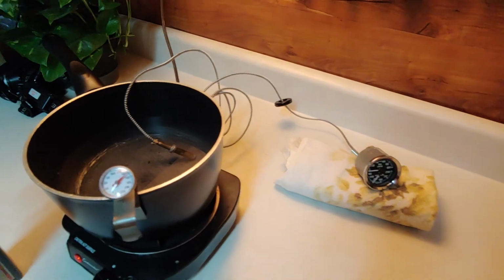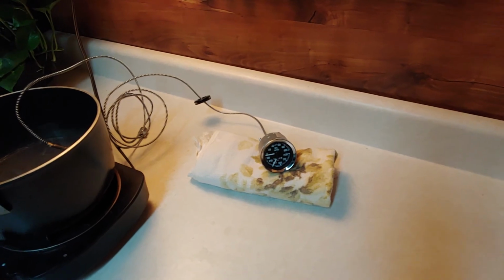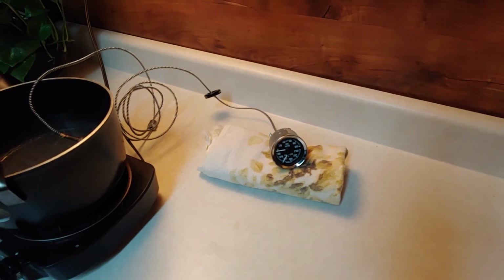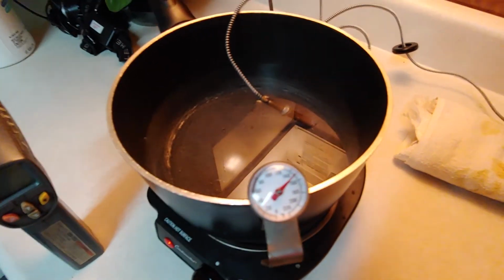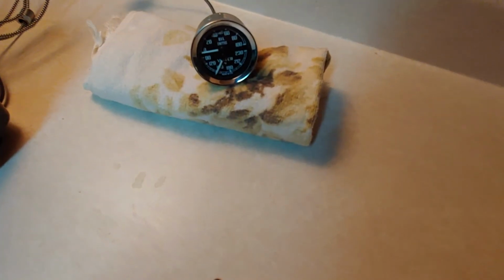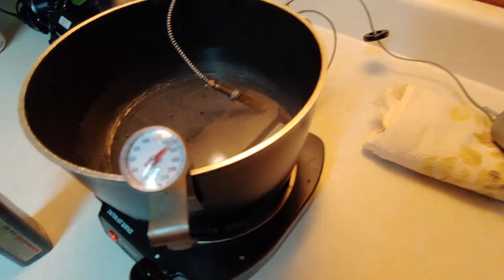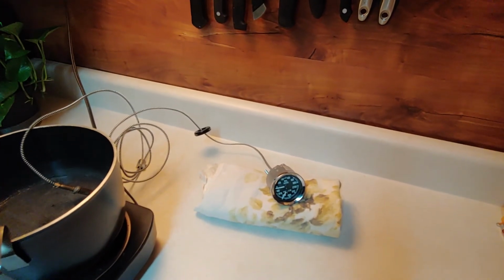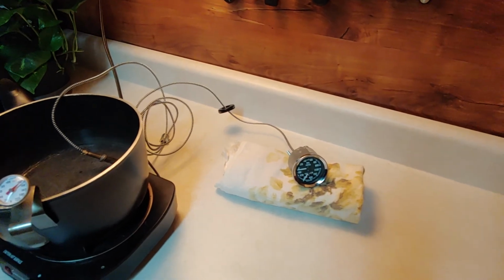So I'd like to know what your engine's doing before that. If you can't get your gauge rebuilt, then you can buy the MGB replacement one and do the things I said to do, and you will be okay. Yeah, that is right there at 5 degrees difference. 160. Yeah, because that candy thermometer is off a few degrees. So this is closer than the other one, but I'll be checking it too. And I hate you got to do this, but you don't want to have to put it in and take it out and put it in and take it out.